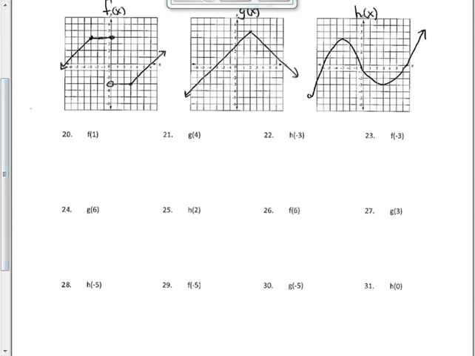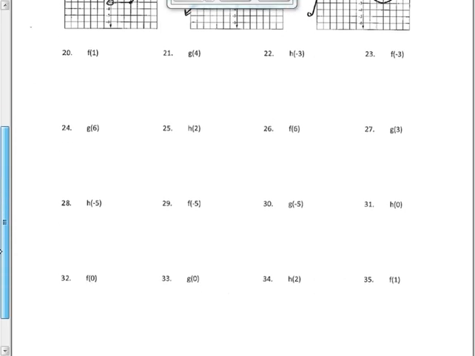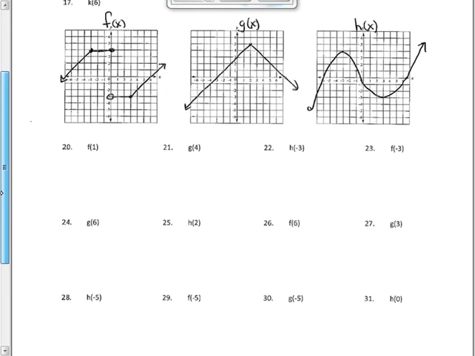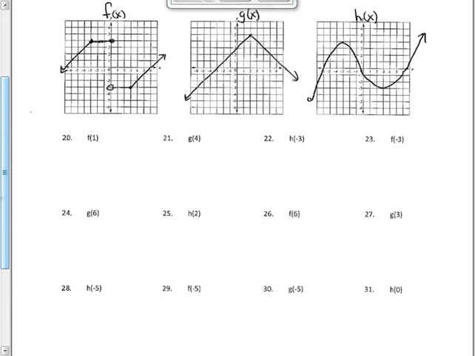This side back here, once you get to the graphs, is actually going to be representing the problems 20 through 31. Okay, just kidding, through 35, 20 through 35. I thought it stopped there, but just my screen stopped there. So 20 through 35 go with each of these graphs. So I've got F, G, and H. Again, what they're telling me by saying F of 1 is that when x equals 1, I want to figure out what the y value equals. And on the front of this sheet, when I was figuring out that y value, I was doing it with an equation.